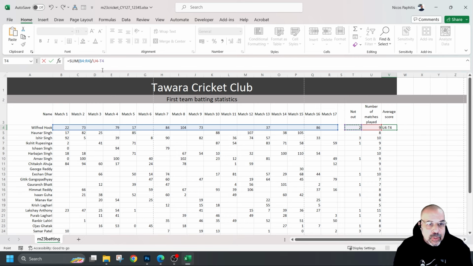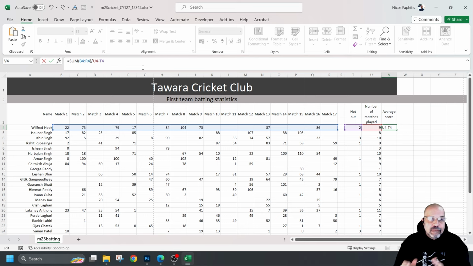Now, here's where you need a little bit of care. If I was to enter this formula, it's actually going to do the sum of B4 to R4 divided by U4, and then the value of T4 is going to be subtracted from that. That's not what we want, because it works with the mathematical hierarchy.